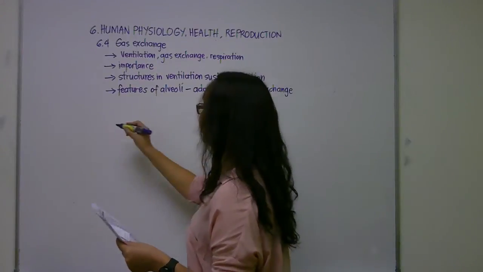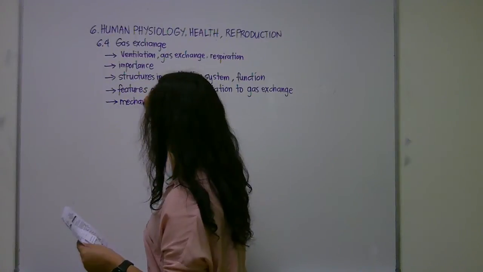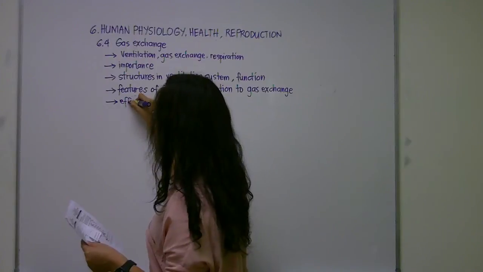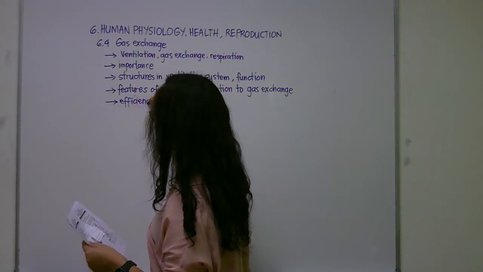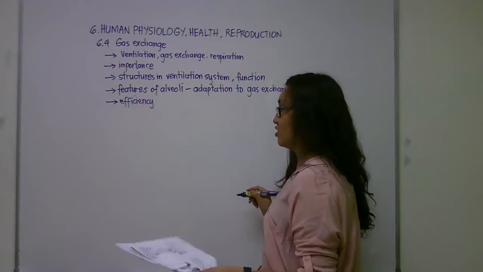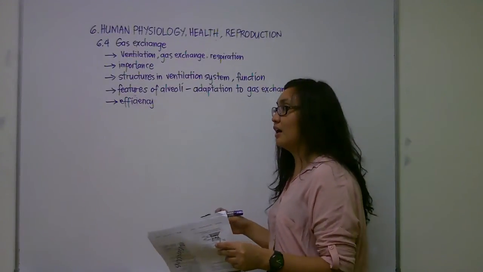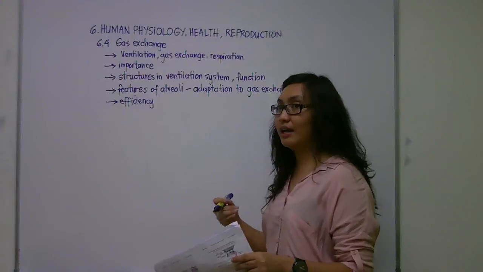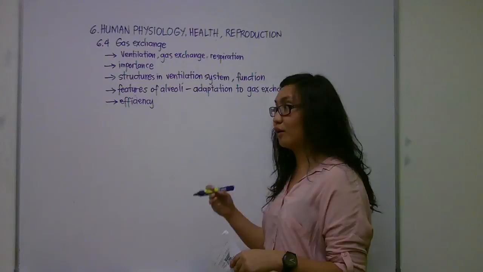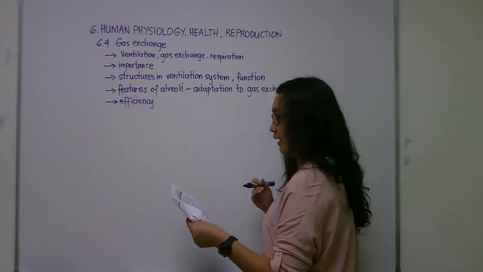Okay, so more importantly, we have to include the efficiency of lungs. Why is it that the lungs are an effective organ or organs of gas exchange? Because within these structures we can find the alveoli, and the lungs and the alveoli provide a larger surface area through which gas exchange can occur. So therefore, each and every cell can acquire oxygen. Okay.